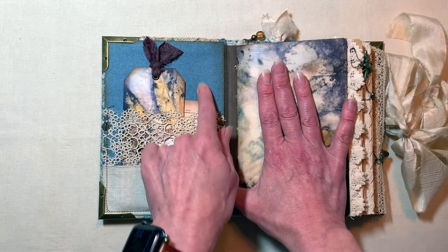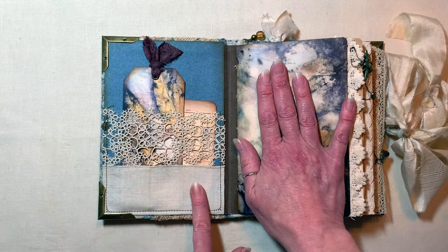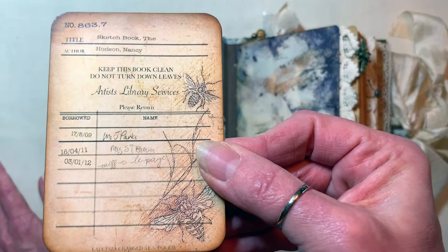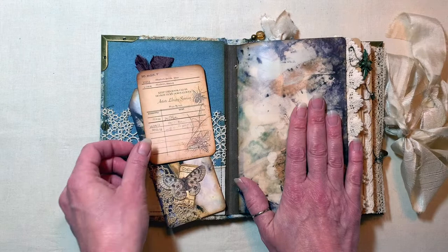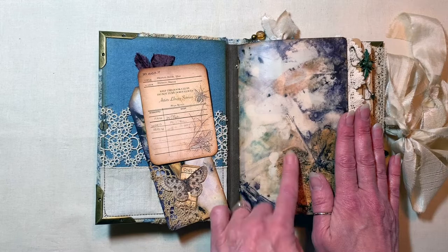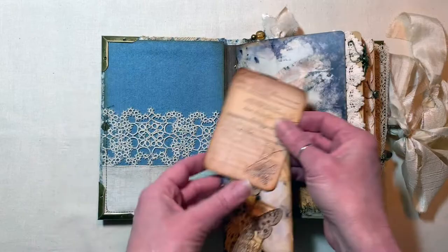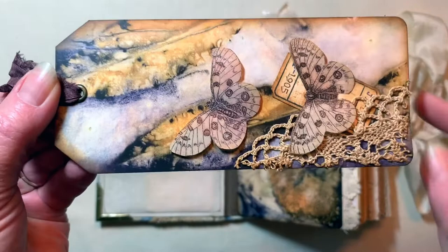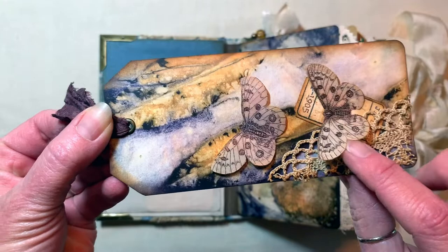The end sheet here is from an old book that was gutted — it was the fly sheet in that book. I've used it here and there's a vintage lace handkerchief forming the pocket with just sewing around that edge. Inside we have a library card that comes with the kit. I should mention that the second kit I used in this book was the Sketchbook from Love Junk Journals, which is Tracy Fox. The design team project kit I used is called Forest Morning — it's an eco-dyed kit from Susan Taylor Brown — and they're beautiful together.